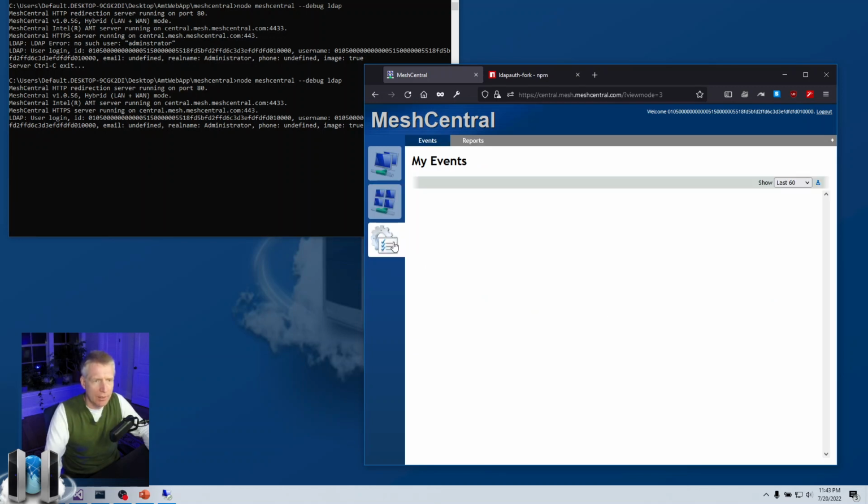And also, if you're an administrator and you look at the server events, you'll see an event every time MeshCentral has to resync the LDAP values with the user account. So whenever values are out of sync and need to resync, there's an event that's generated server-wide. Now, I'm not administrator on my own MeshCentral server here, but otherwise you would see these events. Okay, so let's go and fix this.